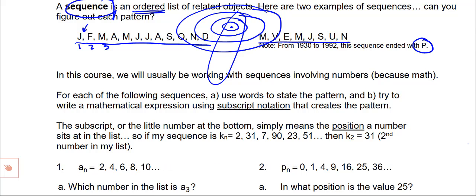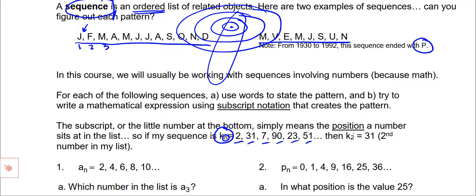But sequences, okay? Now, we're going to talk about these using interesting notation. So K is, in this case, a variable, and it represents each of these numbers in the sequence, whatever the pattern represents. And the little n at the bottom is which one it is, first, second, third, fourth. There won't be a 0.3, there won't be a half, there won't be a pi. That's stupid, okay?